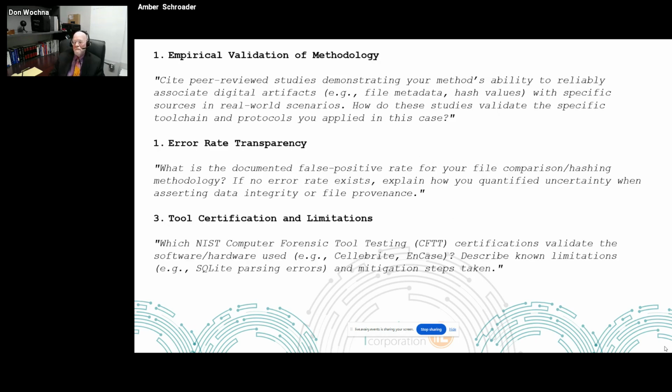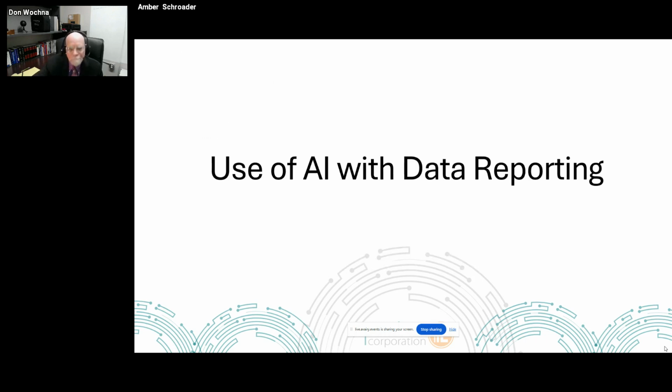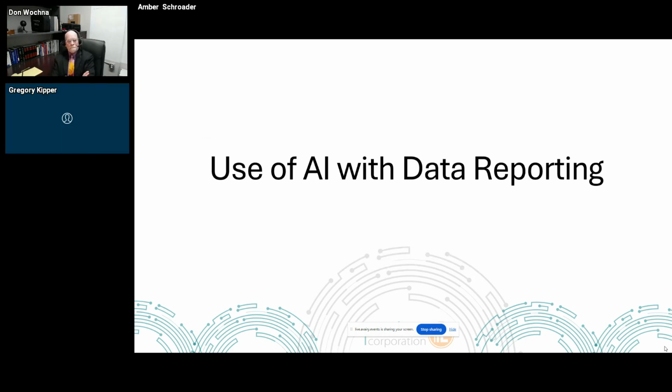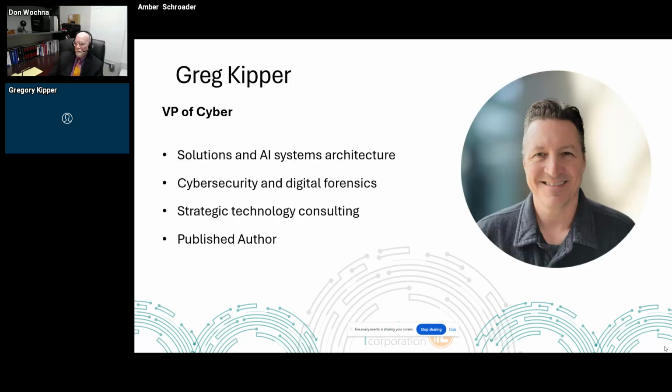So that, I think, is a very, very important aspect, how much it has actually changed for now, which leads us into our next section as well, which is the use of AI. And we have to talk about that because everything is using AI at this point. I feel like you cannot turn around and not have an AI abuse. So we're bringing in Greg Kipper for this one. Go ahead, Greg. Just tell me when you want the next slide.